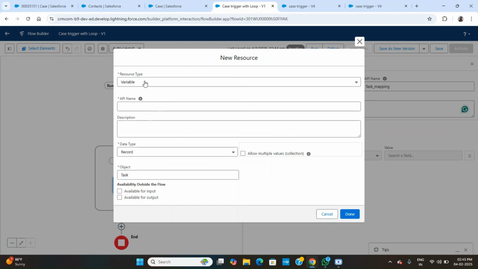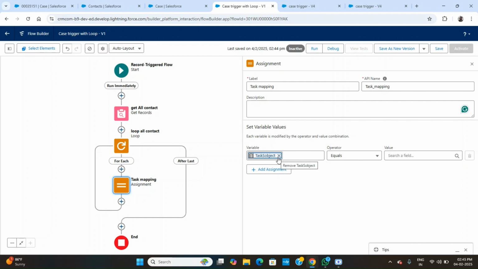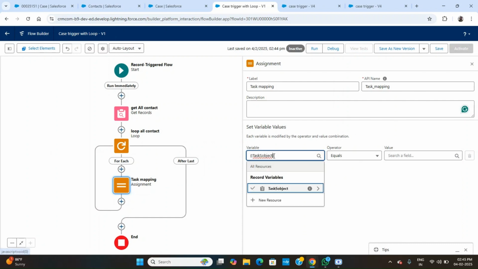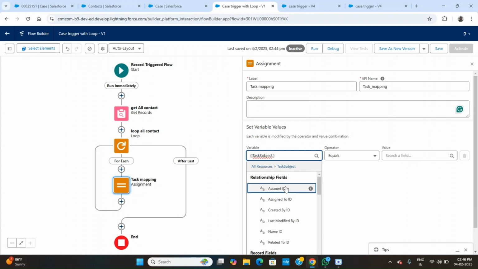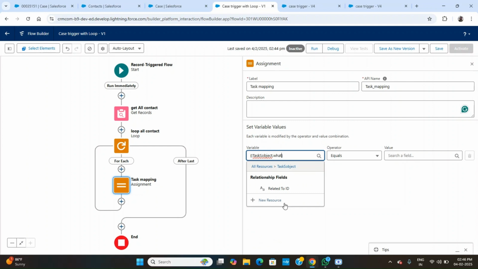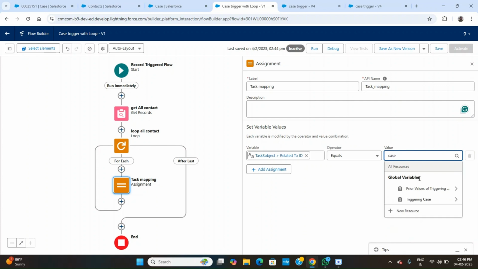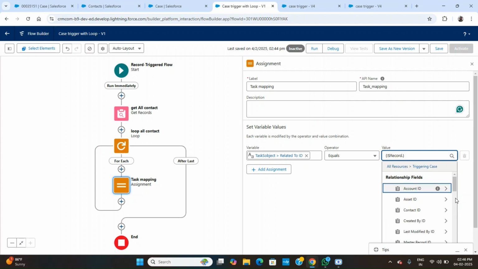Here the task's subject, then WhatId related to equal to case ID, correct?